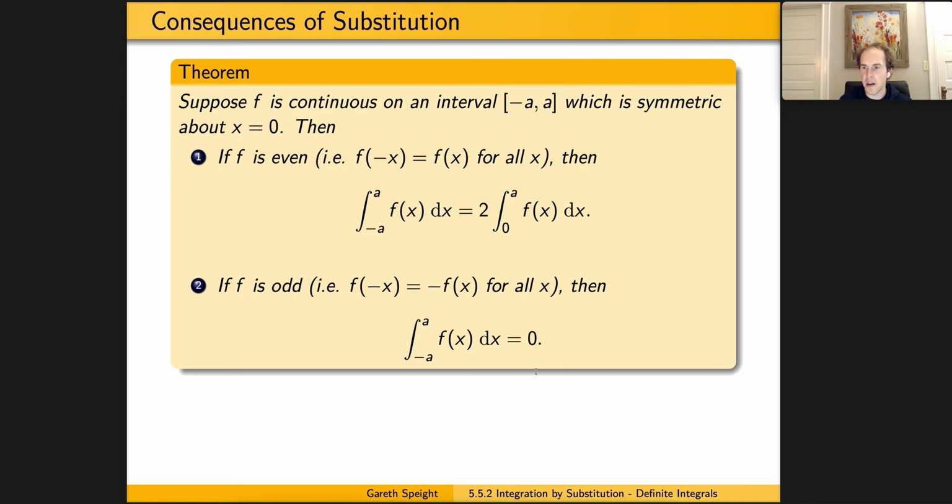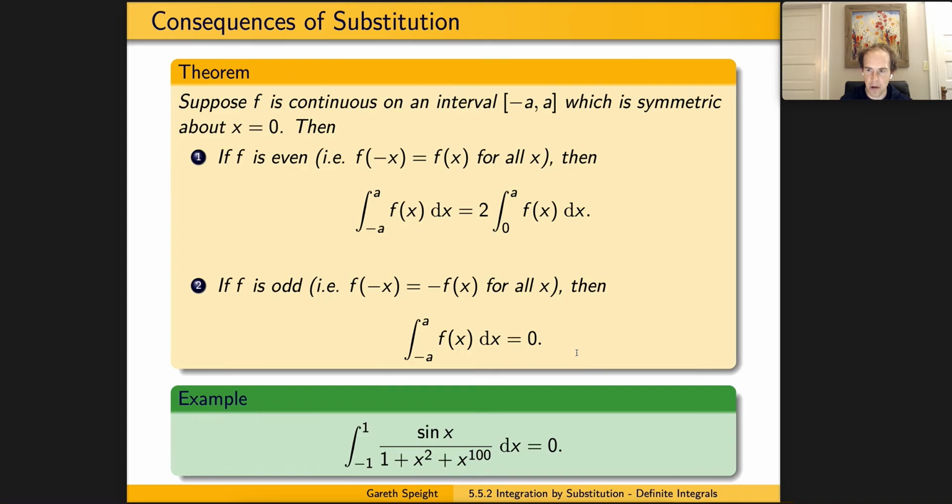We would get this equation. In the odd case, f of minus u would be minus f of u. Things will cancel, you would get 0. So all we have to do is split the integral at 0, and then on the negative piece, make a substitution, u equals minus x. Okay, but I won't go through that.